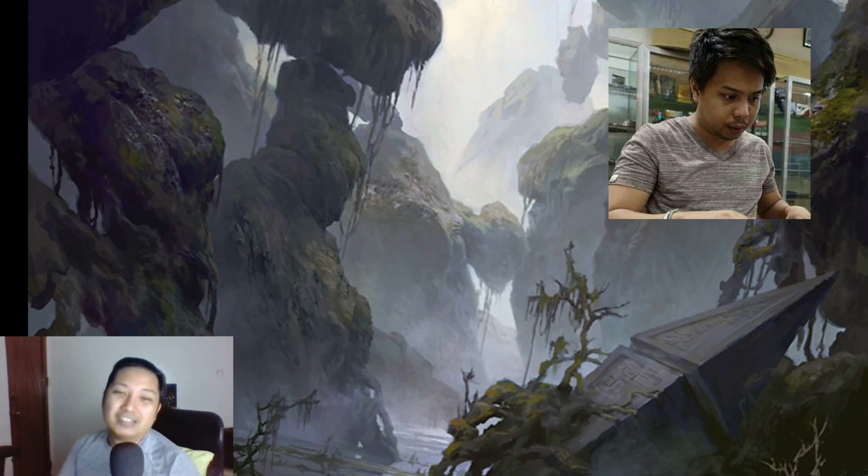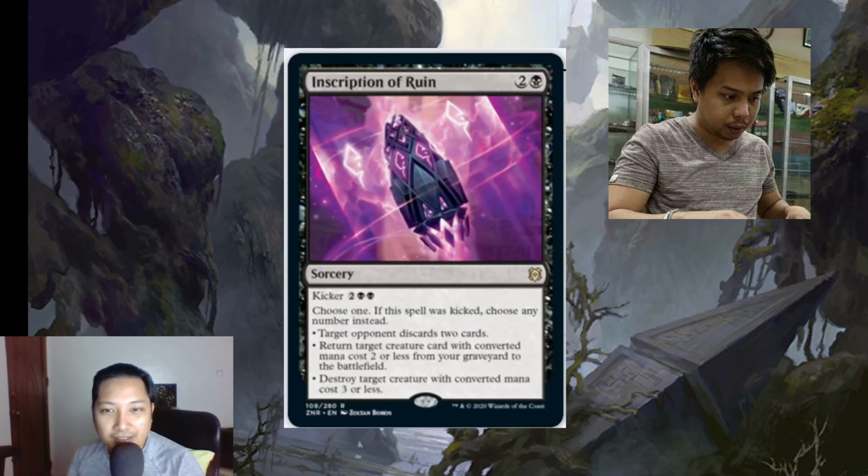Yeah. So with that in mind, we're moving very, very fast because black is sorta, yeah. But with this next rare, I hope we break the wave of rares. And this is Inscription of Ruin.